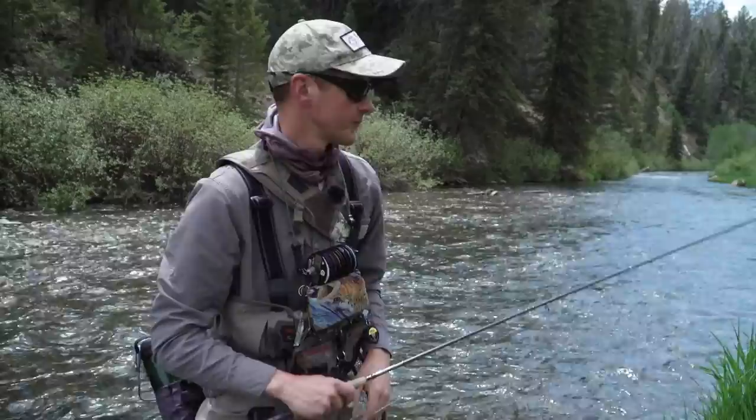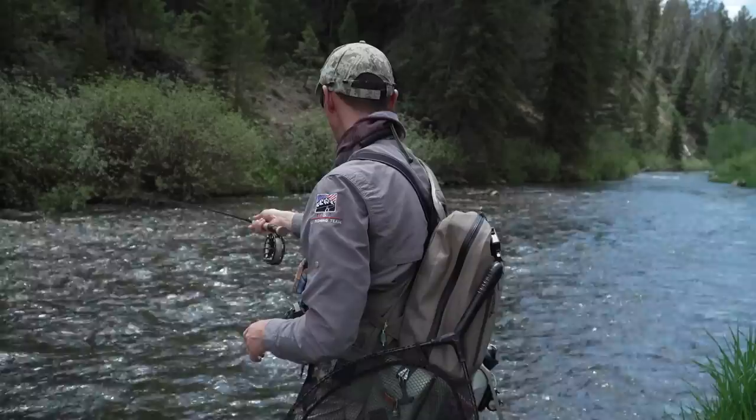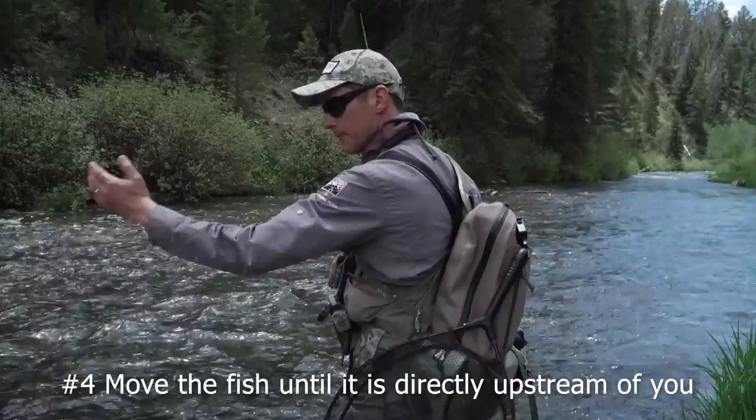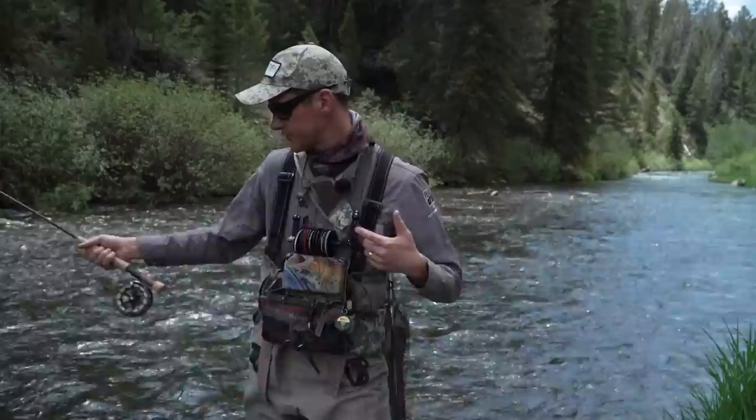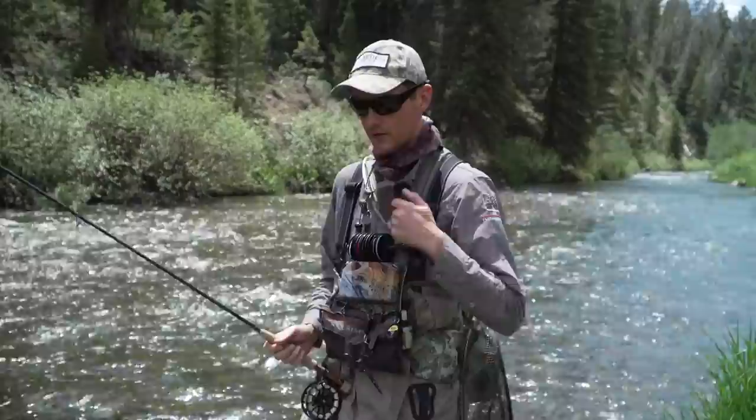So I get that angle, I maintain it, and I fight that fish all the way around until it comes upstream of me here. So I don't wanna be landing the fish downstream of me. I don't wanna really even be landing it out to the side. I wanna fight that fish all the way around. And that might seem counterintuitive because you want the shortest distance to you, but it's much easier to make that net job at the end if the fish is upstream.